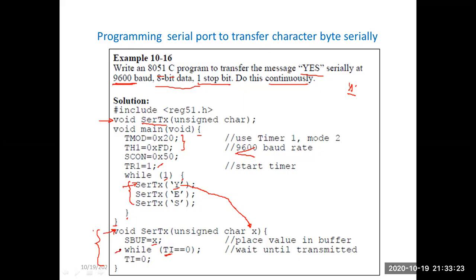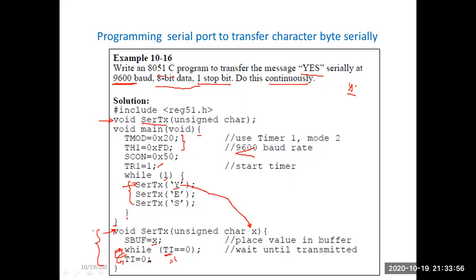So we have written this loop: while(TI == 0); means this while statement continuously monitors the TI flag bit, and if it is 0, it will stay in the loop. This loop gets executed until the TI flag bit gets set. When the TI flag bit gets set, it means the transmission of the character in x is completed. Then it will come out of the loop and go to the next statement below.